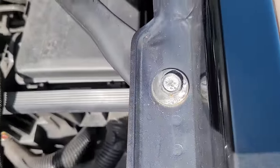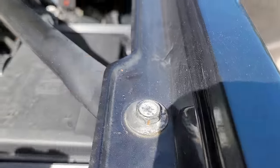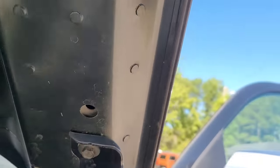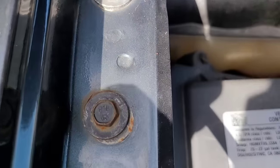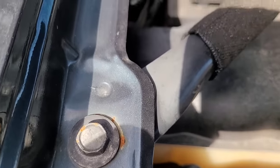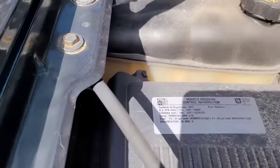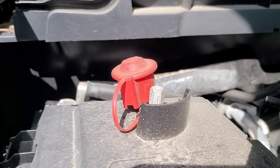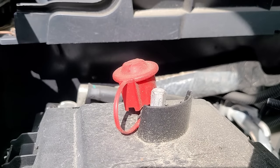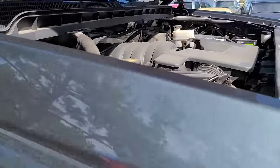These bolts look like they were disturbed — see that witness mark, the little bit of rust? Yeah, the hood's been off of it. You can see somebody's been in here and done something — what they've done, I don't know. You can see the witness marks on the hood, so obviously something has happened. Also, I noticed somebody had to jumpstart this at some point. Why? Hmm. So I'm going to have to look at this thing — was it in an accident?